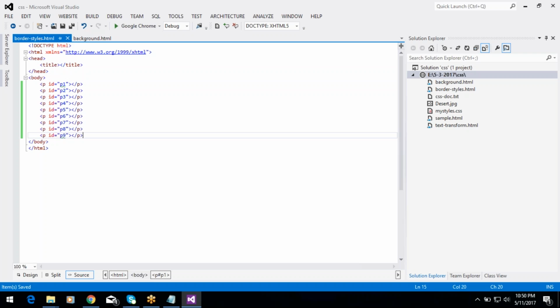So 9 paragraphs are there with 9 different contents. This is the first paragraph.